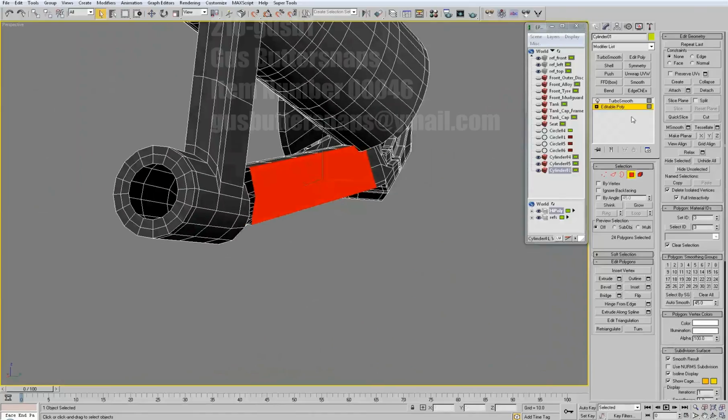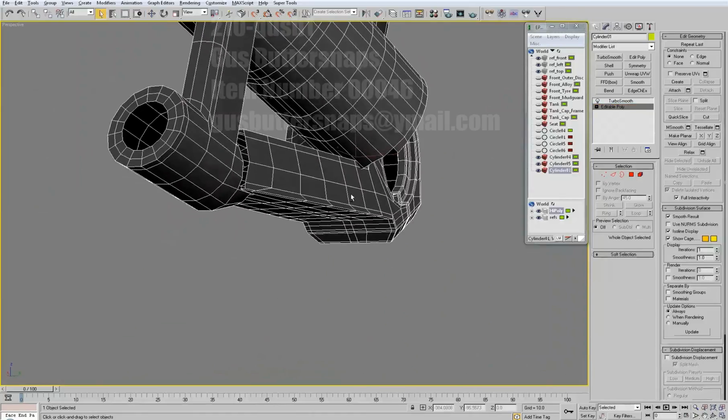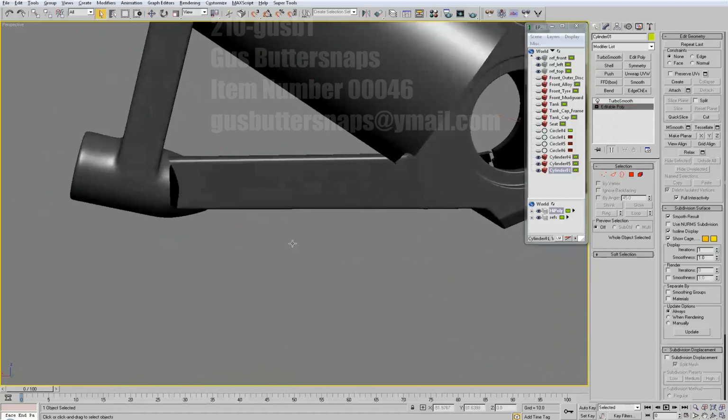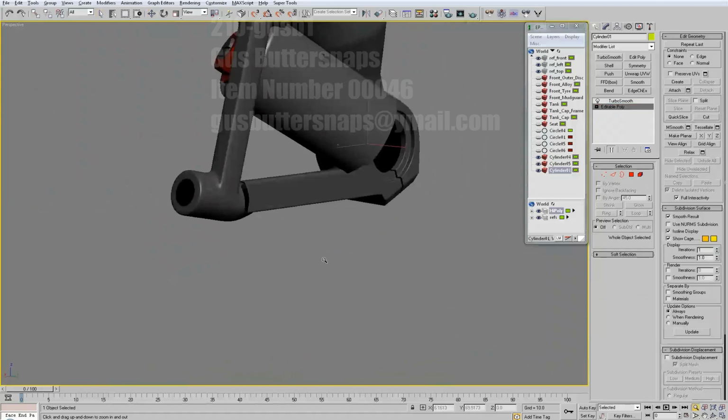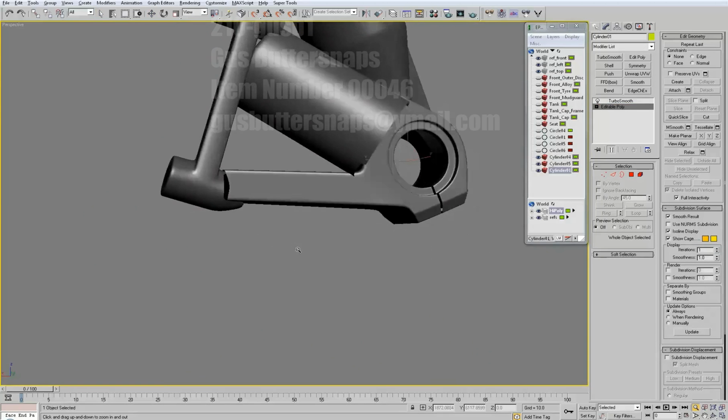Make sure it's going to do that, make planar. Always when you're doing selections, just do a quick double check of the other side, that you haven't selected any unwanted vertices or polys.